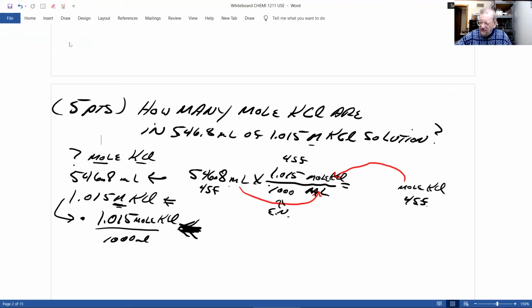Remember, when you do multiplication or division, the number you get should have the same number of significant figures as the number you're multiplying or dividing that has the lowest number of significant figures. Time to use the calculator. If you're not sure how to use your calculator, and you'll need it for test number 3, please come to my office hour tonight.